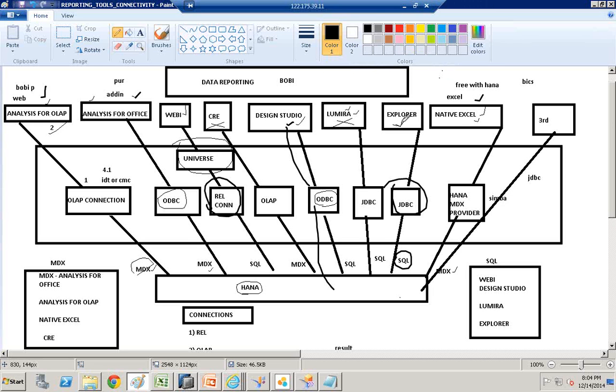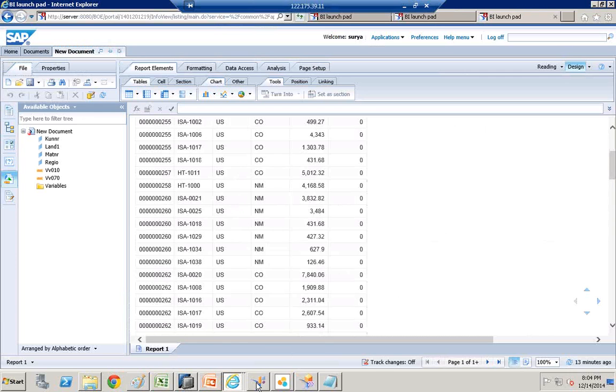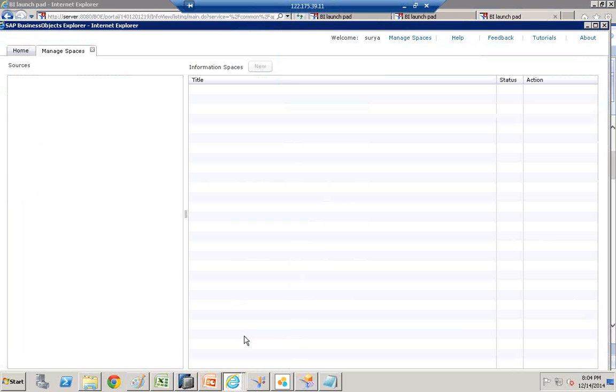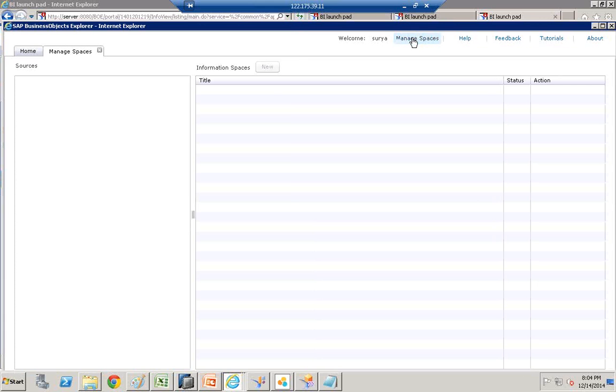So let us once again try for Explorer. So let's go back to Explorer and just see whether this is working or not. I just informed the administrator, so they're basically looking at it.